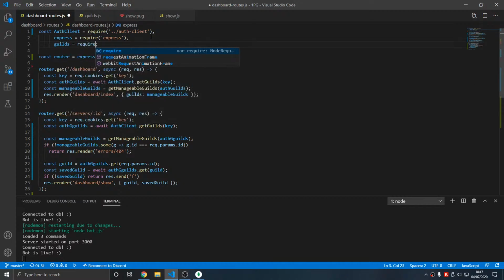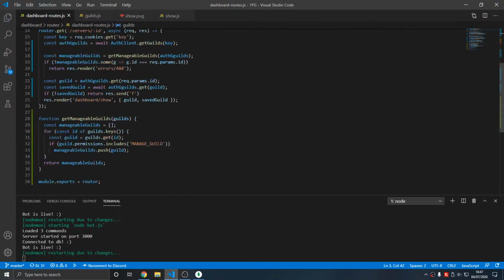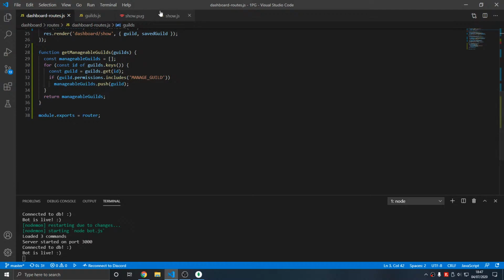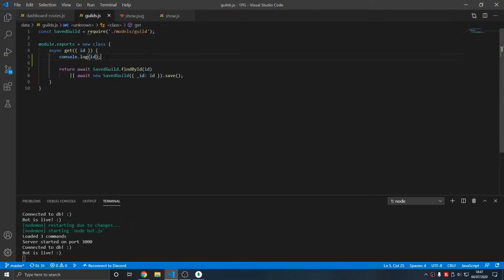Guilds equals require. Okay, I think we need to go back in time again, but we'll make sure our guilds. Okay, so that should be logging, but it isn't.